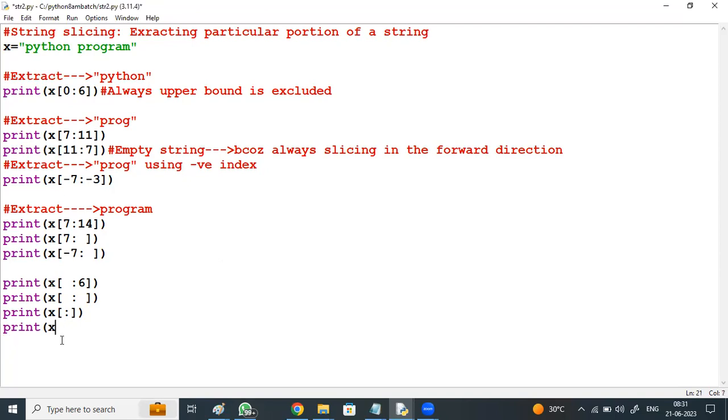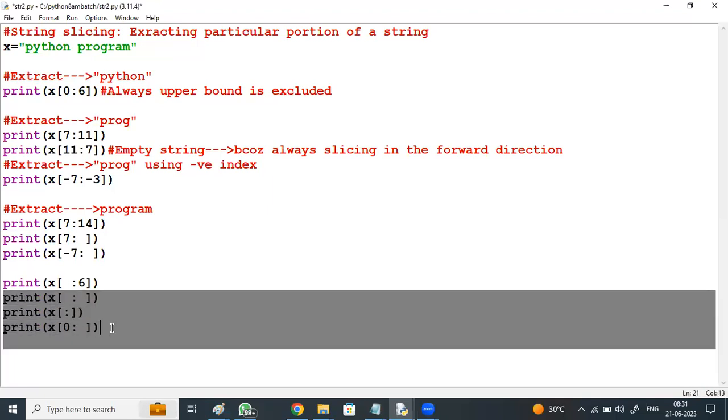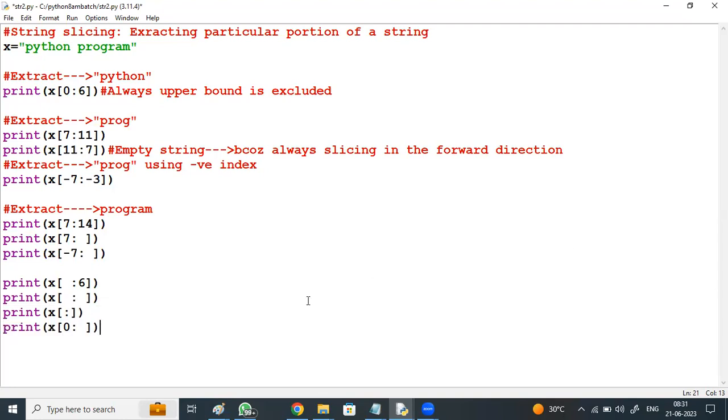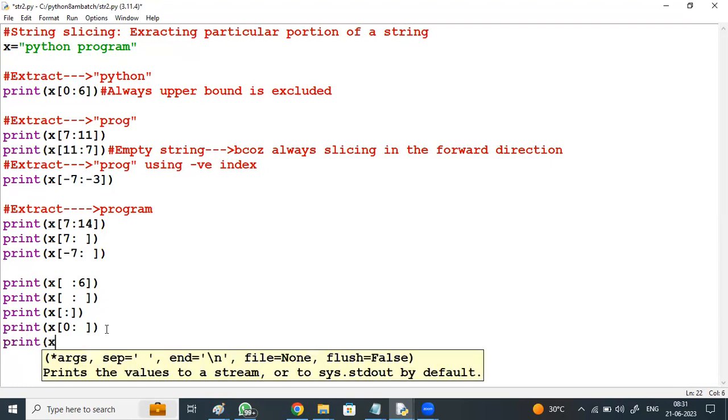Print x of 0 to remaining. So all these outputs result in the same output, right? Python program. Can I take the combination of positive and negative index like this? x of -7 to 11, is it valid?